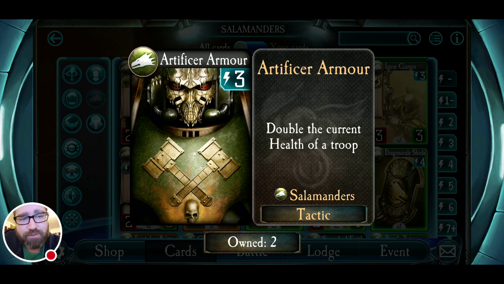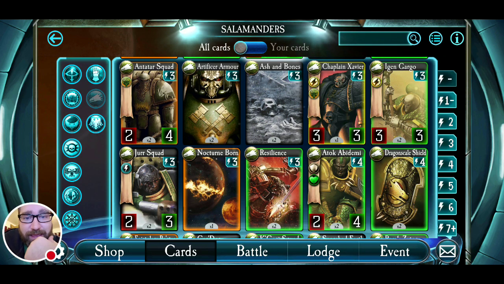So you can't get this with Vulkan. For 3 energy, you can double the current health of a troop. And there are some healthy troops that we have in the game. And this goes with any troop. Vehicle, shielded troop, neutral, it doesn't matter. If you've got yourself a dragon-scaled Ogren bodyguard, and then you Artificer Armor him, I mean, we're talking double-digit health. That's pretty crazy for 3.